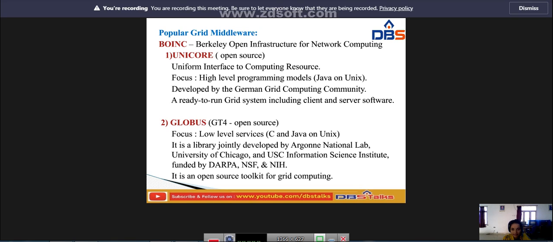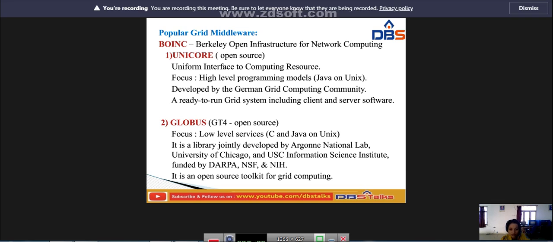Coming to Globus GT4, it is open source and focuses mainly on low level services like C and Java on Unix. It is a library jointly developed by Argonne National Lab, the University of Chicago and the USC Information Science Institute, funded by DARPA, NSF and NIH. NIH means National Institute of Health, NSF means National Science Foundation, and DARPA means Defense Advanced Research Projects Agency. These are the 3 institutions.